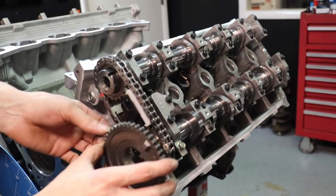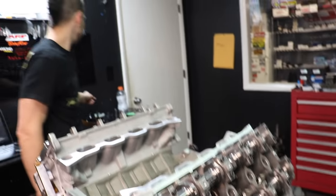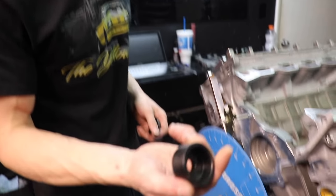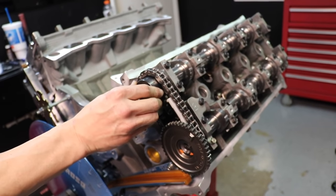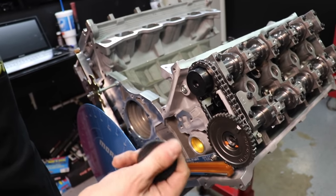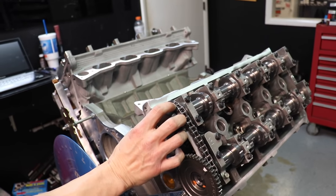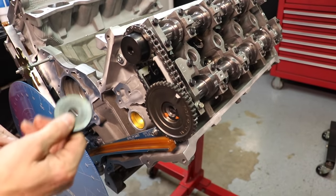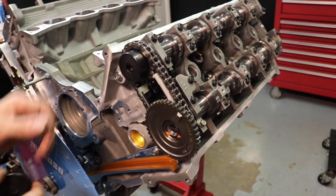Our primary will go here. Typically you would have a spacer, but we are using the AccuFab stuff. This is the built-in spacer and washer for the intake cam — very similar to OEM but a lot thicker. The whole theory is that if you have a spacer here and a washer, you're flexing the washer in the front a little bit, whereas this is completely encapsulated. Better material, thicker material — it's going to have a better clamping load all around the gear. Just a little bit of ARP lube on the threads and under the head.